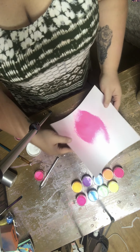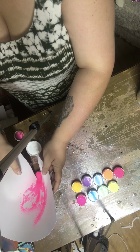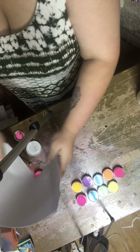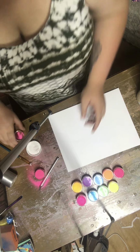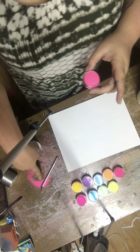Alright, so I'm going to pour my pink right back into my little jar. And it is so hard to get it back in there without spilling it all over the place, because when I tell you that they pack it, they pack it. I barely used any out of that jar. It's still super full and it's all over the table.